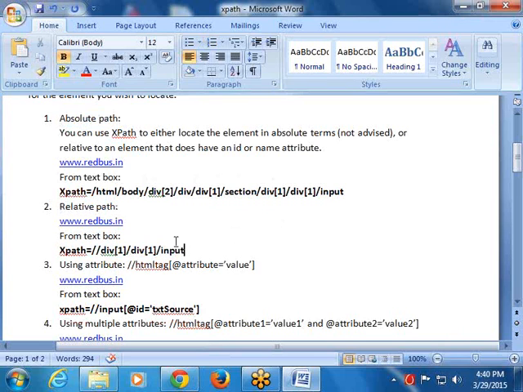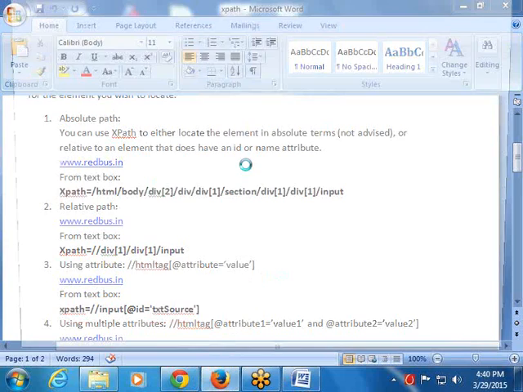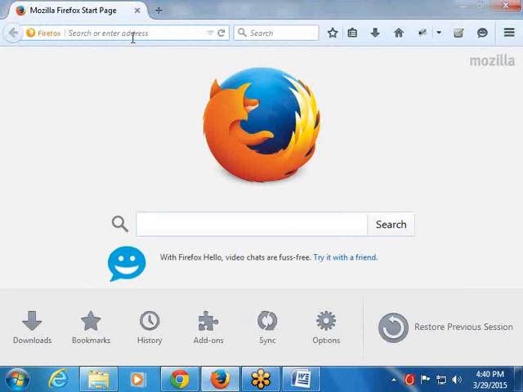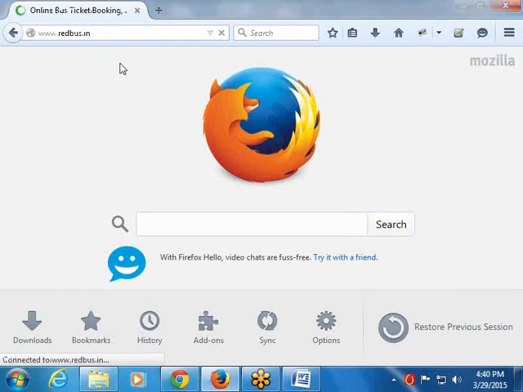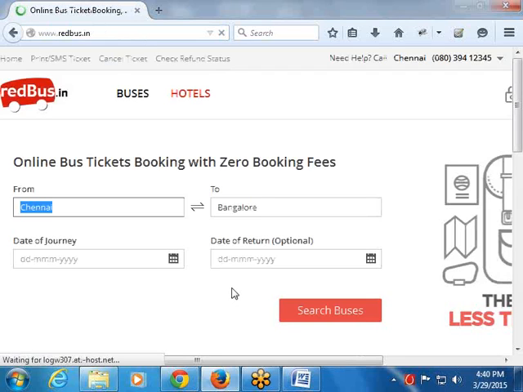You can try this on redbus.in. Open the redbus.in application in the Firefox browser. Just try this, Jomi, also. Open the Firefox browser and open the redbus.in application, and also open IDE.